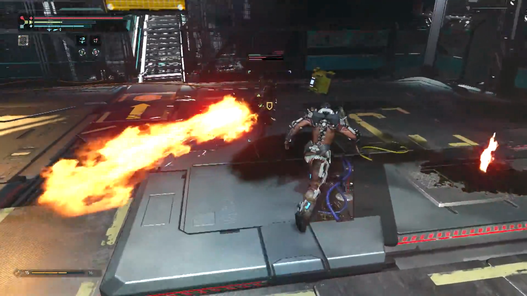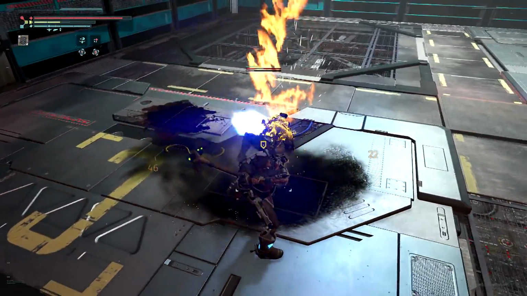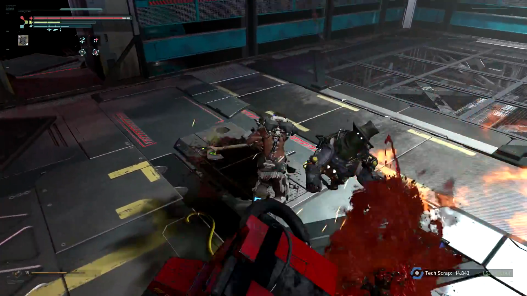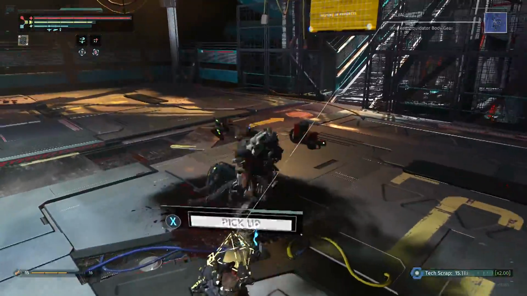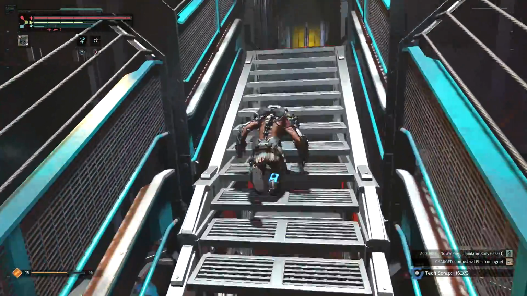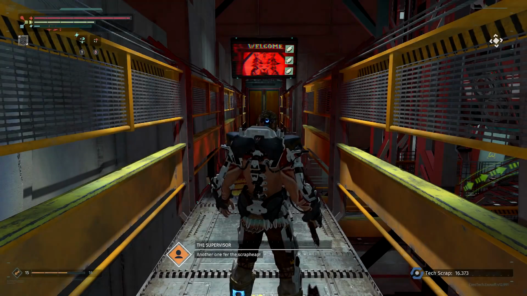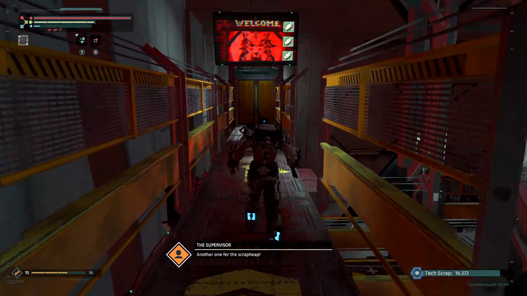Back up. As long as he's doing this long-range attack, it's really easy to get that sneak attack. And that is that. That is the final enemy that we need to fight here before the boss. So let's go take on the Totem Wolf. Another one for the scrap heap.